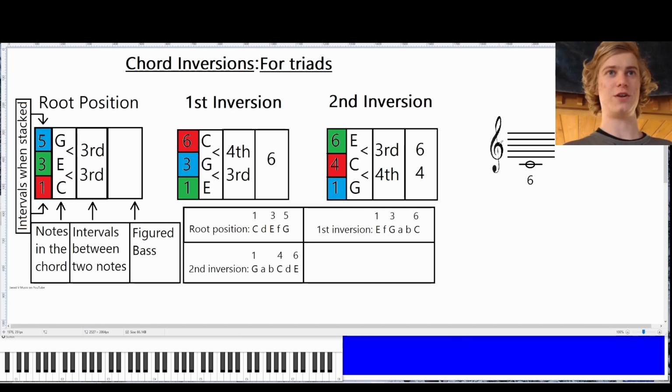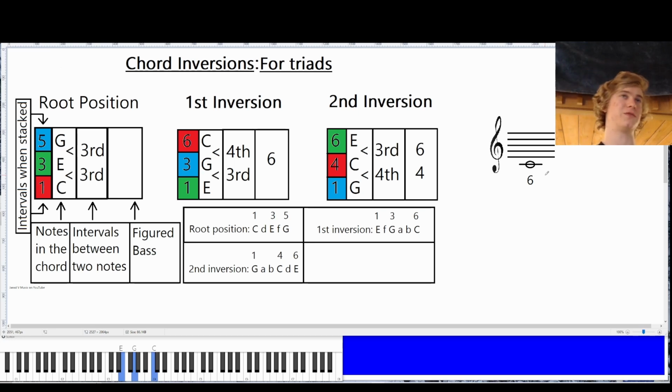Okay, so now let's look over here. As you can see, I have that treble clef, so that's telling us we have our C note right here. If you have a 6 below that, that is your figured bass telling you to play your first inversion. So the 6 is telling you, instead of playing a 1, 3, and 5, you're playing a 1, 3, and 6. Another way to look at it is that the 6 is telling you not to play your 5 in a chord. So now if I read that, I see the C note and I see a 6 below that, I'd be playing this. As you can see, although my C is the notated note, it actually ends up being the last note. But that makes sense because the 6 is telling me to play a first inversion.